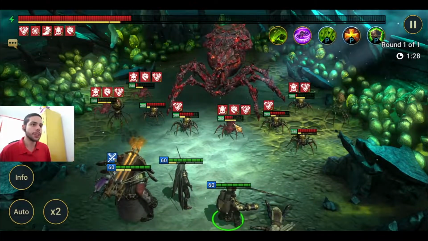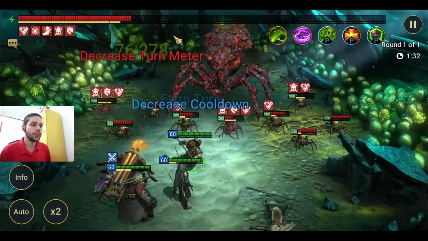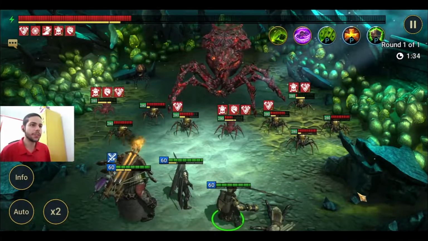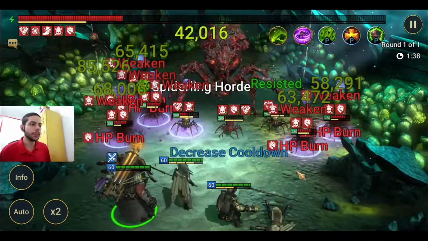You just have to go here again. I'm going to do it again. Kill a Spider with the A1. Use the A3 on the Spider. She never gets a turn. A bunch of burns get applied. And then it's an easy Spider at that point.